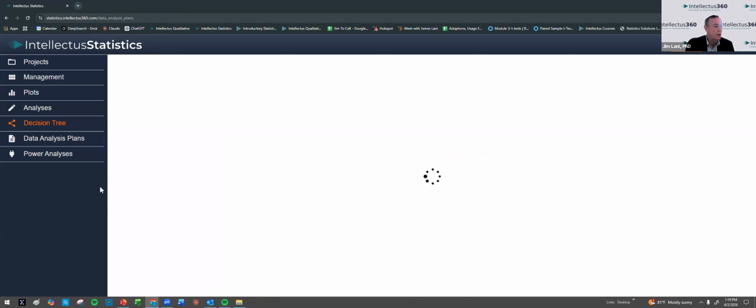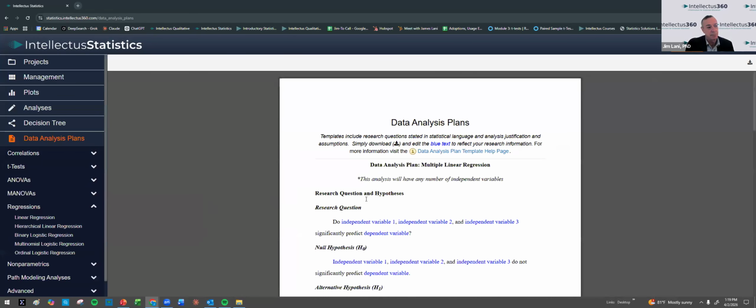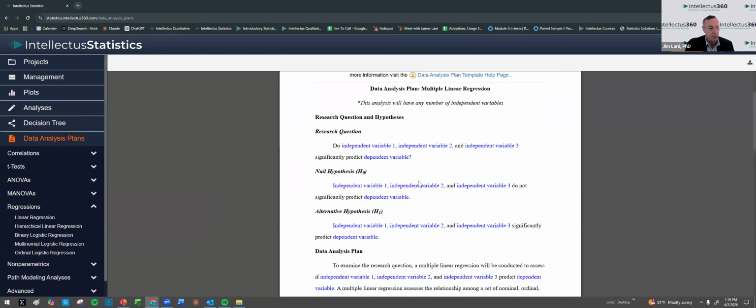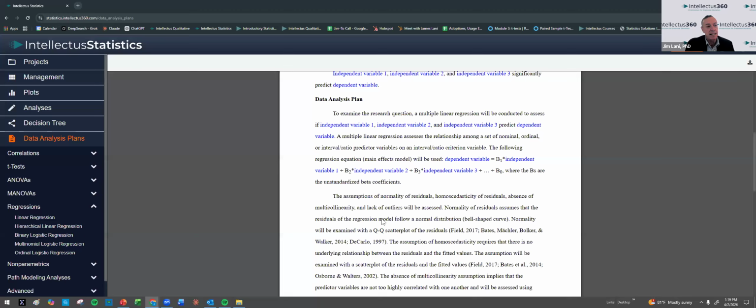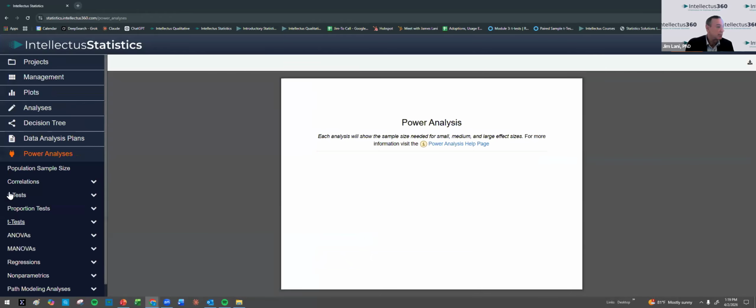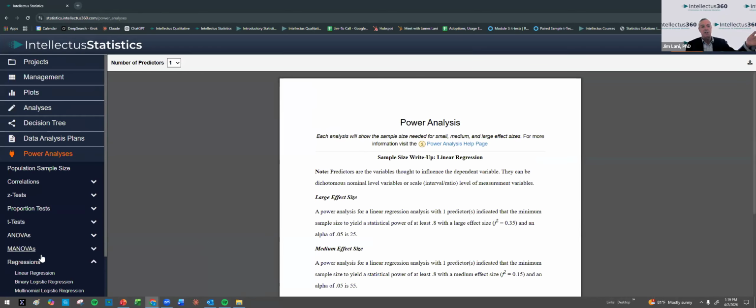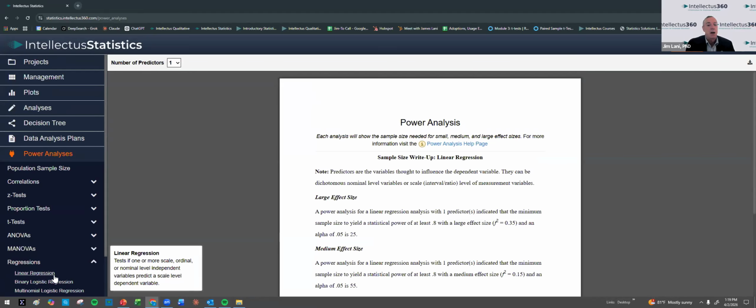Once you know you're doing a regression, there are sample data plans, so you can select one. Some people don't use research questions, it's okay, or study aims, but you can have a data plan that you can download and edit here. Then another stumbling block: once you have selected the test and articulated the assumptions, the next question is what's the sample size?